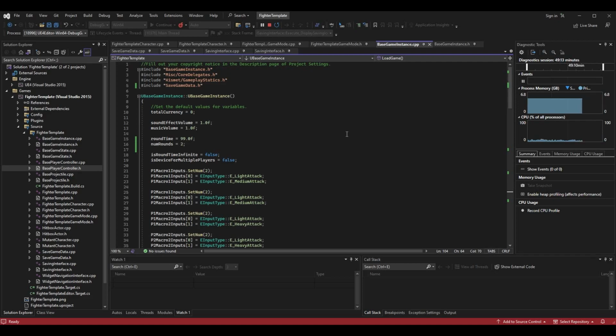Now we want to display the saving icon to the screen when we're saving. And so there are two types of saving: synchronous saving and asynchronous saving. Synchronous saving is what we're doing currently, and what it means is we're forcing the game to save all the data, and then we go to the next node. If you are playing your game, you don't want to necessarily hitch or run into a lot of lag spikes when you're saving, so you can save asynchronously, which means it runs on a different thread and doesn't stop the current thread from running.